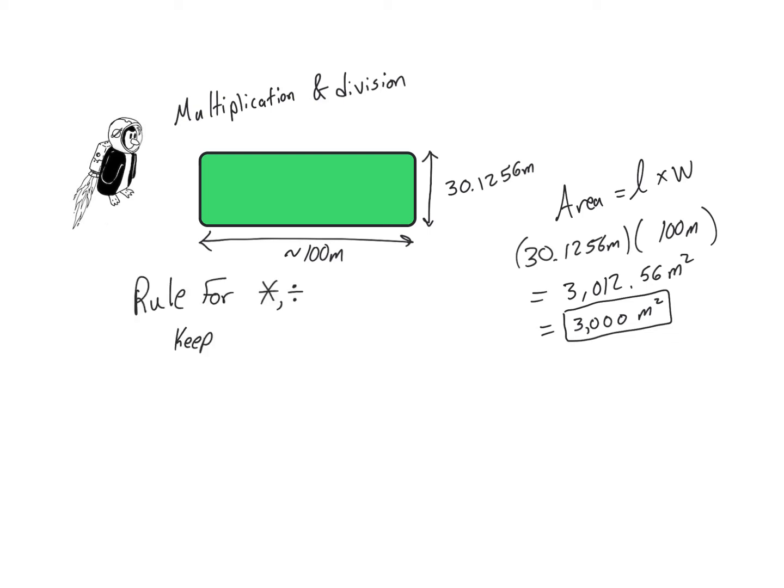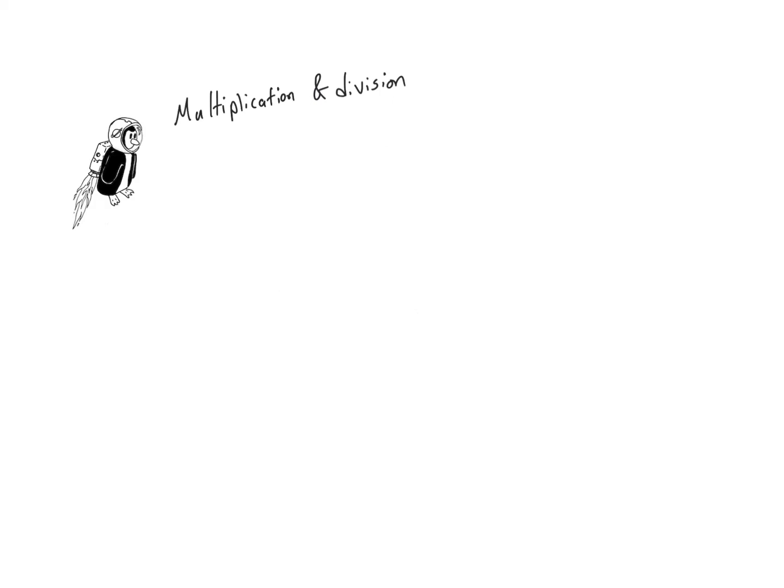The rule for multiplication and division is you keep the least amount of significant figures. Let's do a couple more examples. Example 3. We have 3.0 meters and we want to multiply 1.52 meters. If you just plug it into your calculator, you get 4.56 meters squared. Now this first number only has 2 sig figs, while the second number has 3. So the least number is 2, we have to round this number to 2 sig figs. Since we're dropping a 6, we have to round up to 4.6 meters squared.